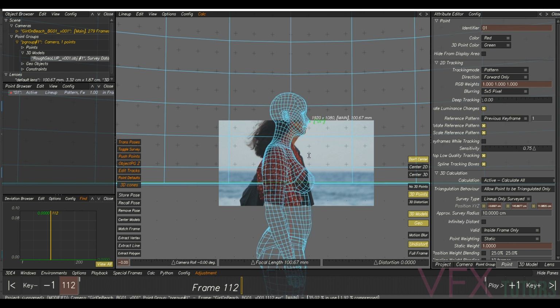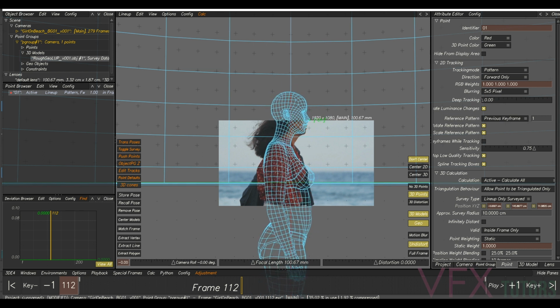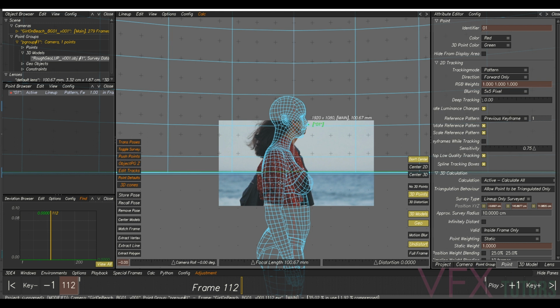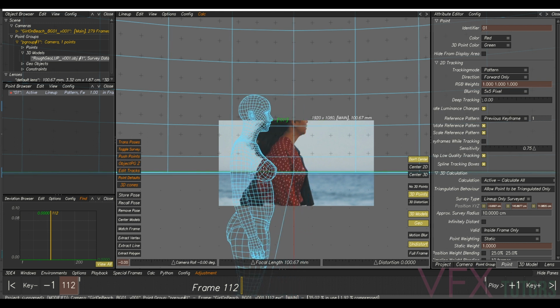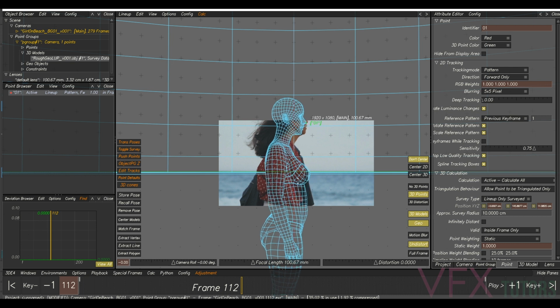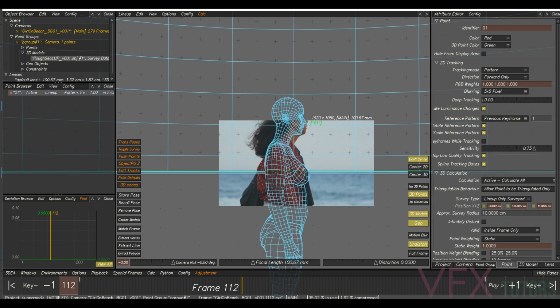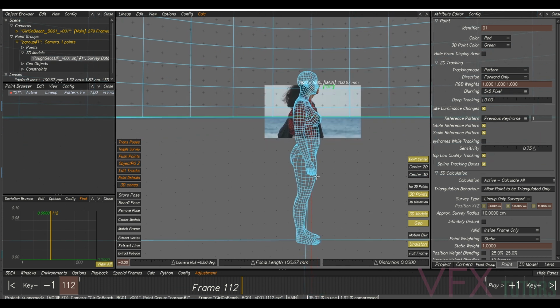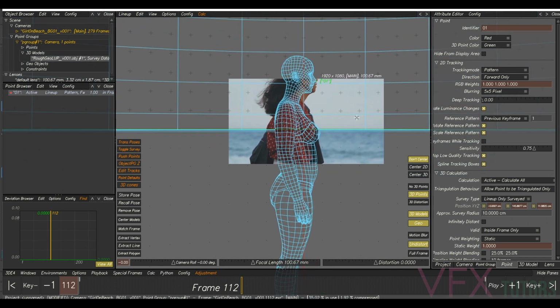So I'm gonna go with 100 mil for that, just because the shot looks extremely compressed. Obviously these proportions are not going to be correct. We're just, because she's on the ground, it gives us a good idea of where stuff is.